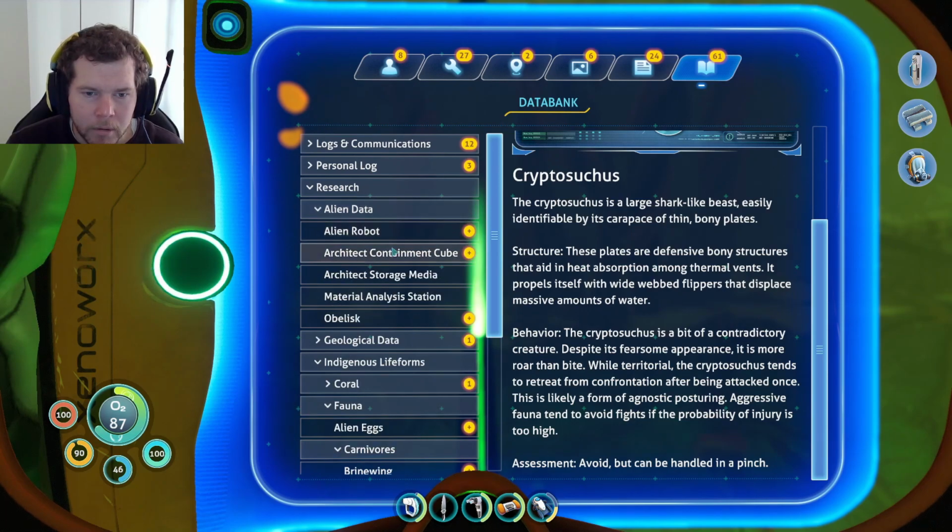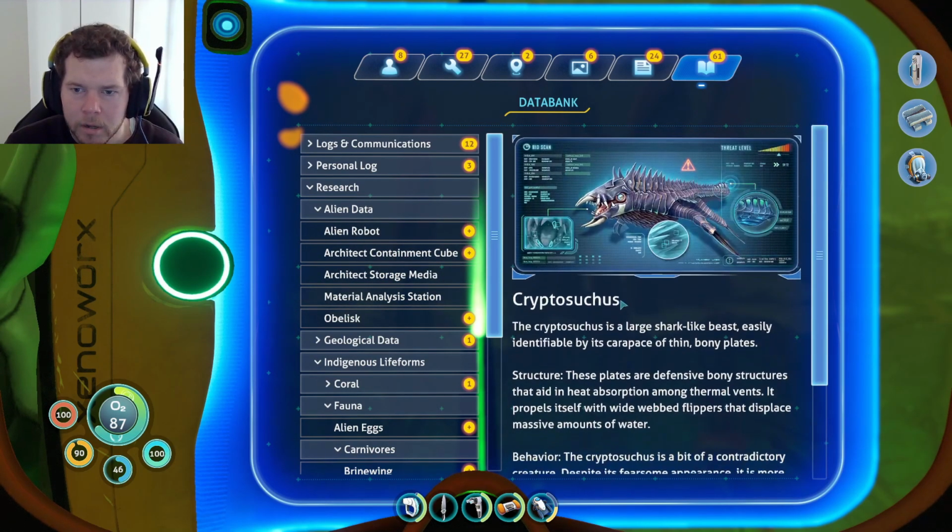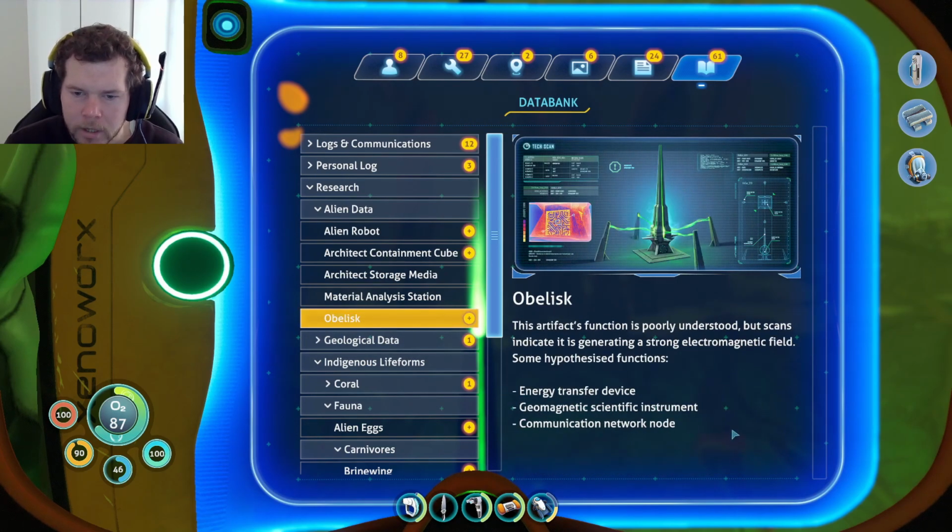Elinator? Containment cube? Is this the obelisk? It is. This artifact's function is poorly understood, but scans indicate it is generating a strong electromagnetic field. Some hypothesized functions: energy transfer device, geomagnetic scientific instrument, and communication network node.